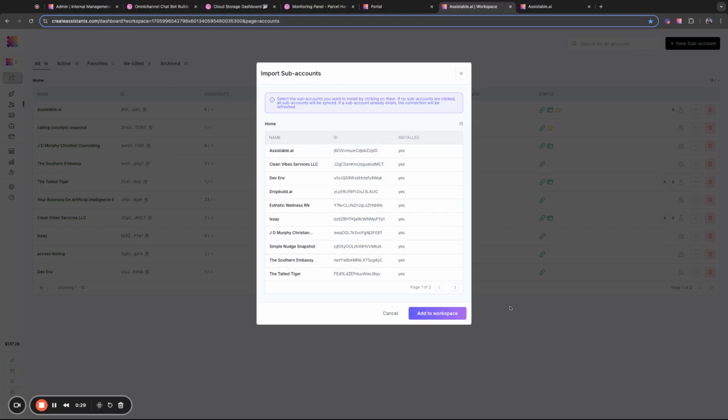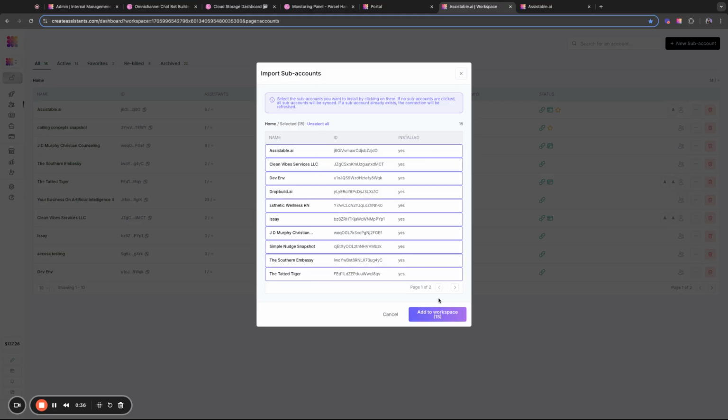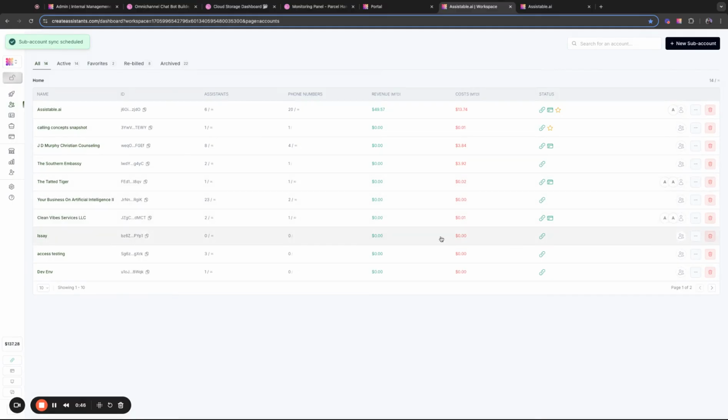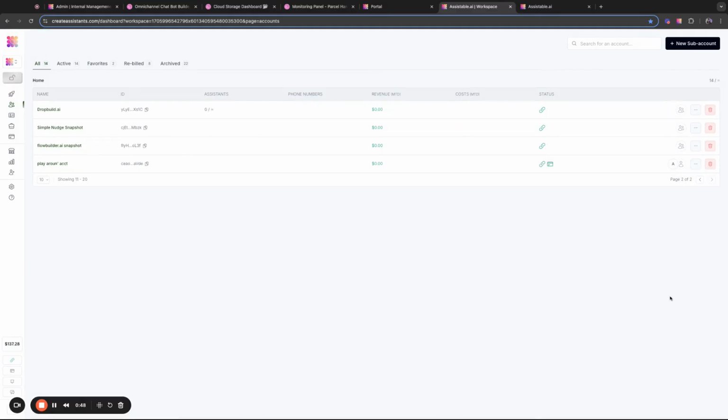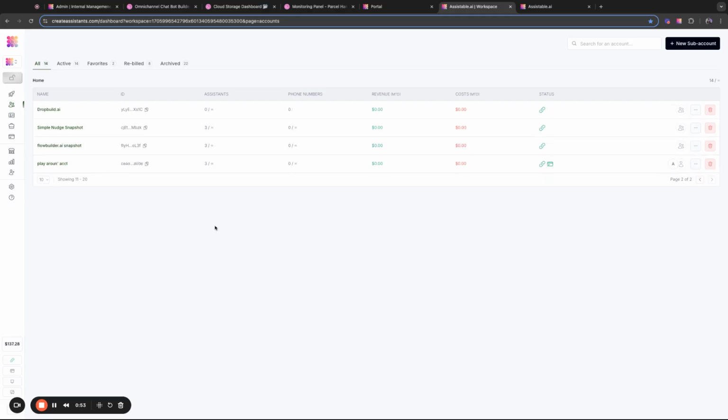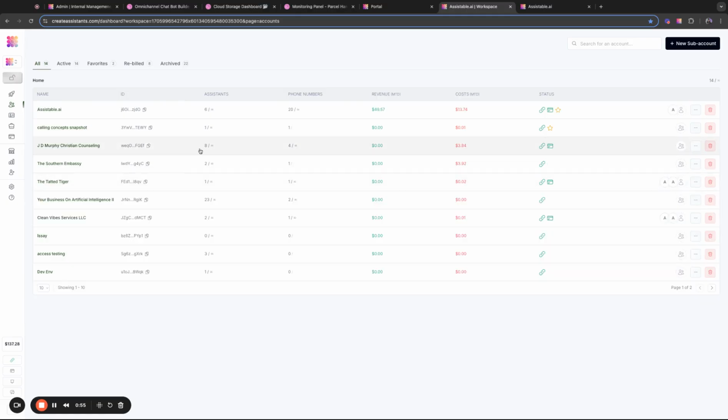installed here inside. And now we can do that by either selecting the ones that we want to bring into the workspace. We can select all, or if we leave them unselected, it will default to bring in all of these here, all 15. And if I do that, that's going to schedule them being created and added. Now, as it goes around, if I do not have any of these in here, it will create them. And if it is an old sub account, it's going to refresh the OAuth connection on all of the ones that I already have.